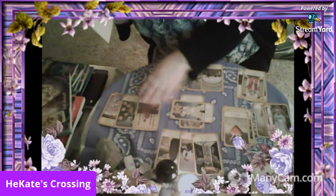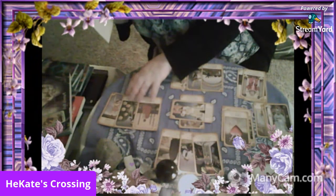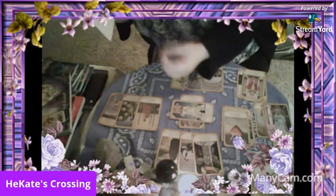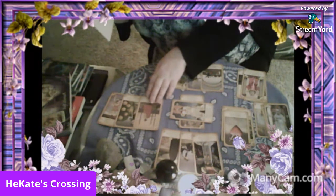So I feel like there's a lot of nostalgia, a lot of thought going on at the moment about in which direction do you really want to go? What do you want to actually bring into your life? You're so close to reaching your goal, but are you there yet, sort of thing? That's the sort of energy you've had from the past.